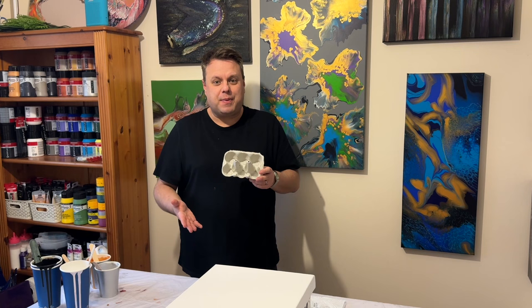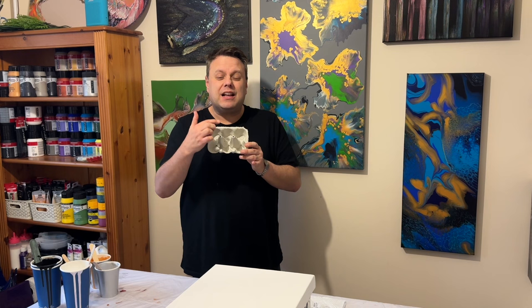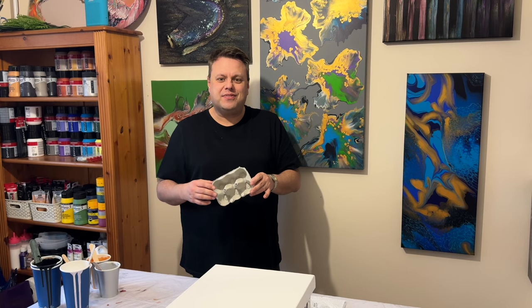I'm going to go all white, and then in the egg box I'm going to layer up some metallic paints, probably with a little bit of black and white as well. I'm really excited to see how this turns out, so let's see what we can create.